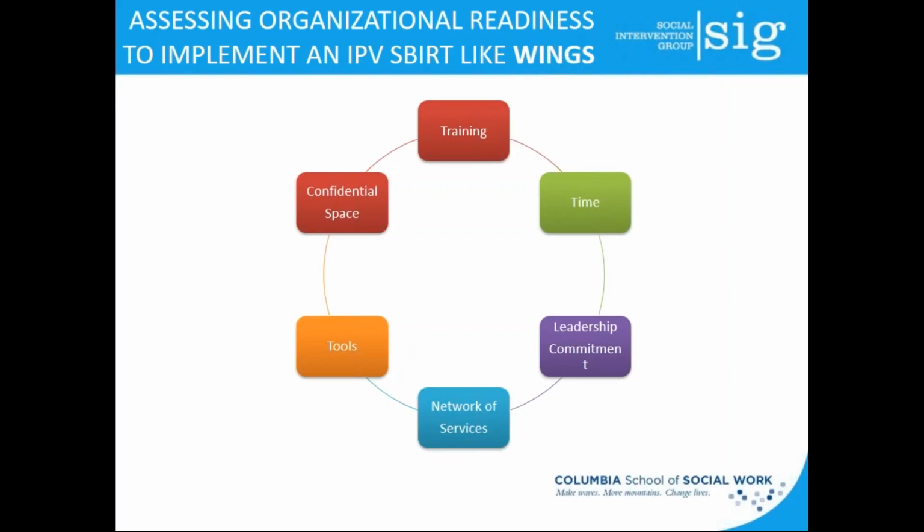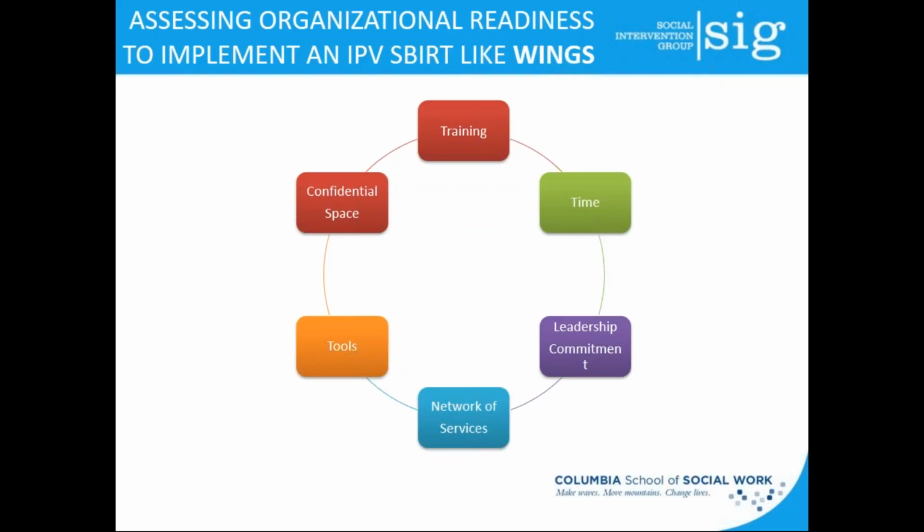This is very important, and believe me, I know it's challenging to find domestic violence, particularly residential programs that will accept women who are actively using drugs. That continues to be a huge challenge, and one of the things I hope with this WINGS SBIRT model is to continue documenting that need.